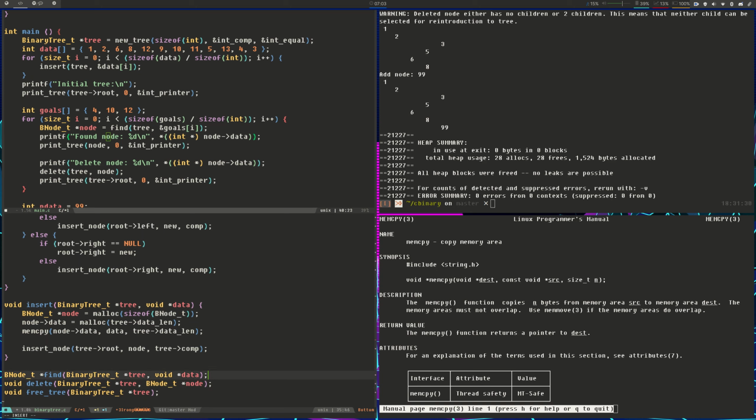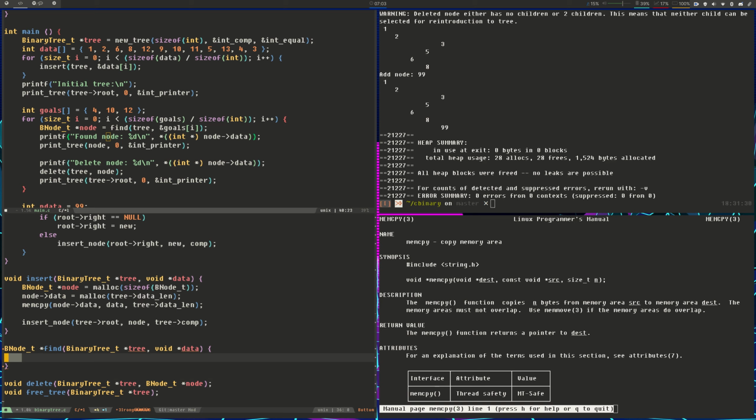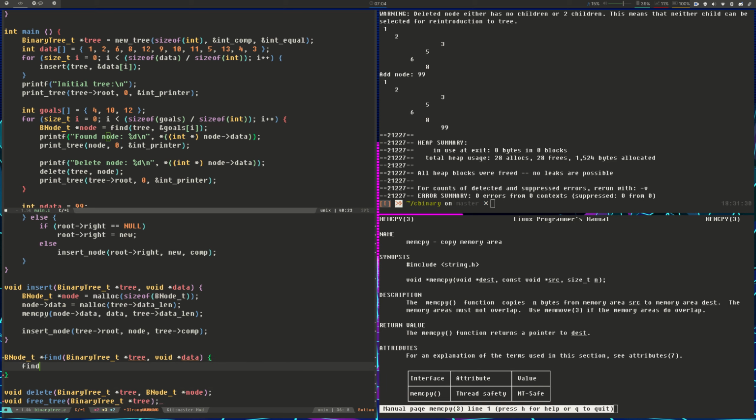So actually, let's do find first, because find is pretty simple and similar to insert here. Find is actually going to call find node on the tree's root, with the data, the comparison, and the equality callback operators. Reason being, again, we need to recur, and we don't want to create a new binary tree wrapper every time we recur so that we can just call find directly.